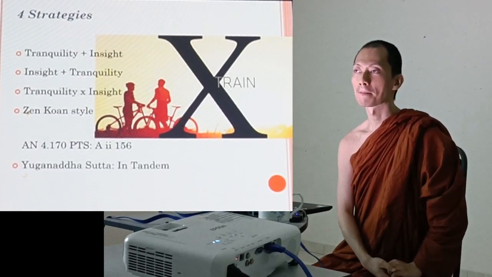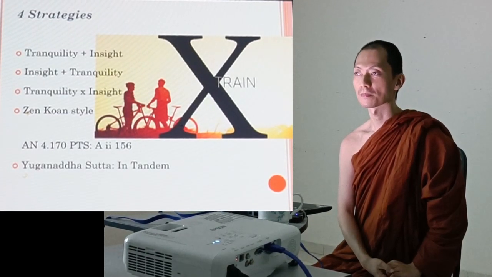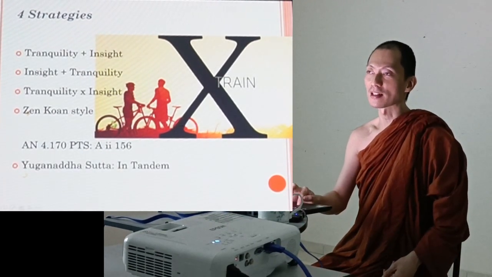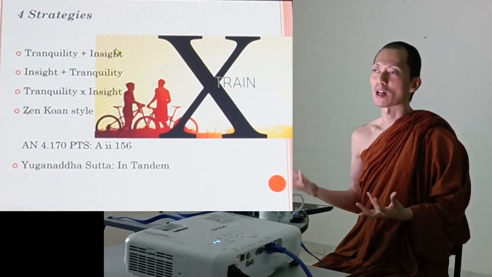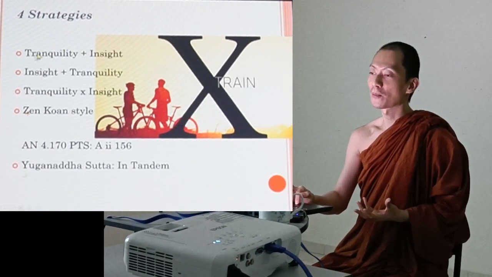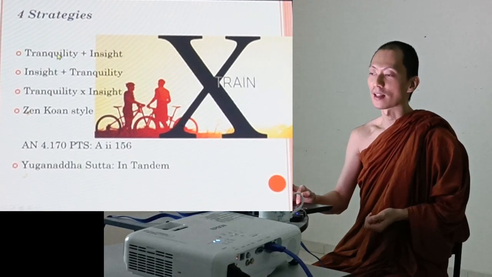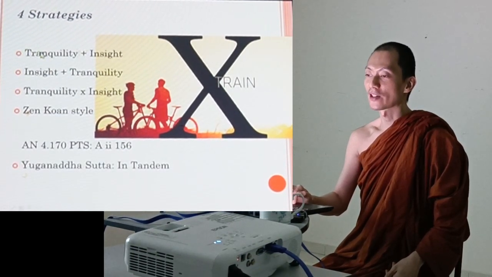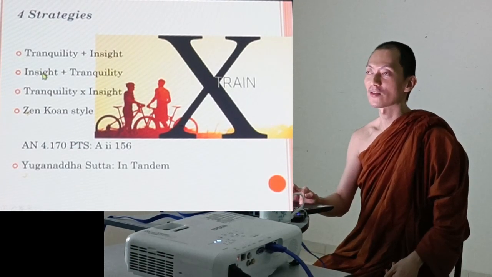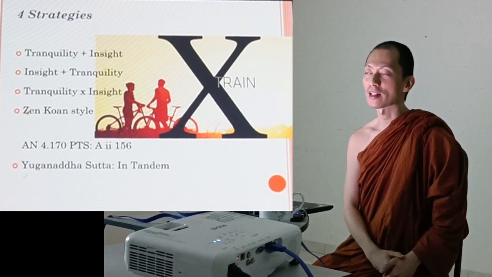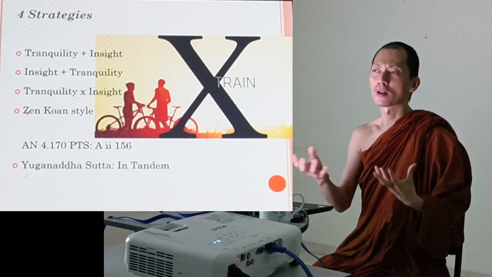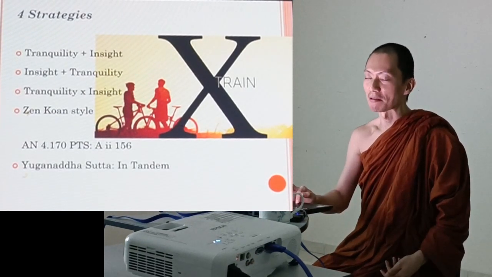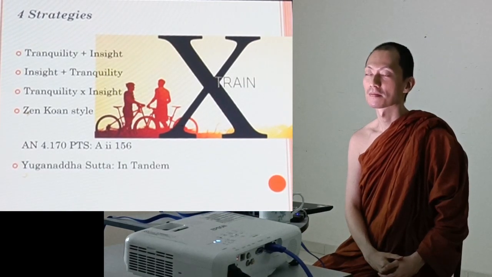I'm referring to the Satta Bojjhanga. Where does the Satta Bojjhanga fit into the Noble Eightfold Path? Okay, so the Bojjhanga depends on which strategy you practice, or what your condition is, which one is right for you to practice. For the first kind, they do the samadhi, the jhanas, first, followed by more mindfulness and insight, observing arising and passing. This is the first group. Then the second group do vipassana first, observing arising and passing. So there's no fixing which one comes first or next. Sometimes it depends on which teacher you meet first. That teacher will teach you the particular style. Then you cannot say, I insist you must do step one. So it depends on the condition.